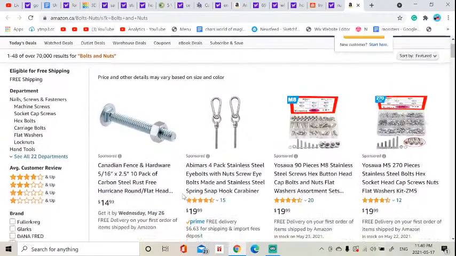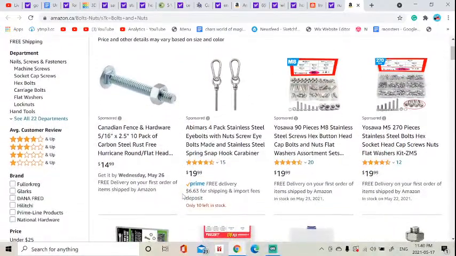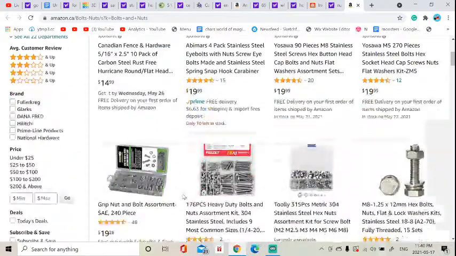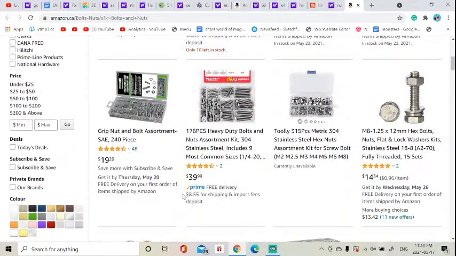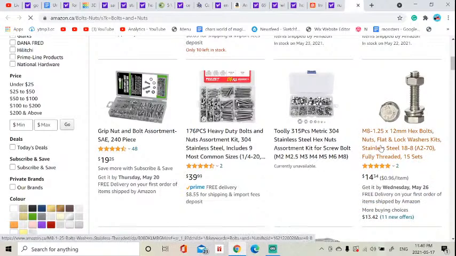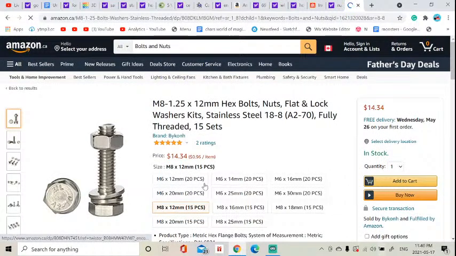Good. Sure. Hex bolt and washer. $14 on Amazon.